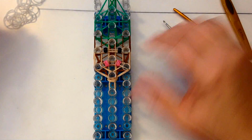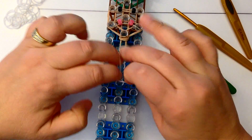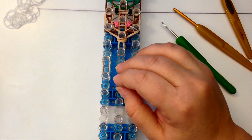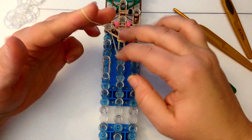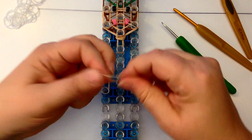Now they also need ears, and I'm going to do a single skin tone looped on itself and put here. Oh, that was one I was throwing away. Let's keep that throwing away. A single looped on itself. I'll do the same on the other side of my loom.